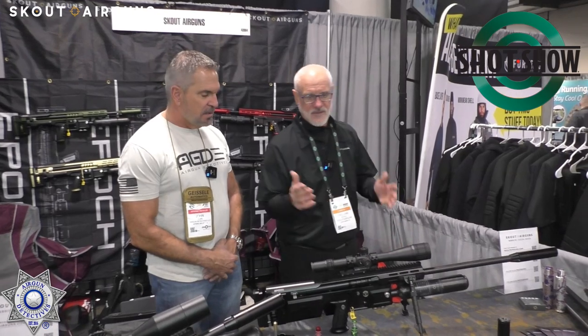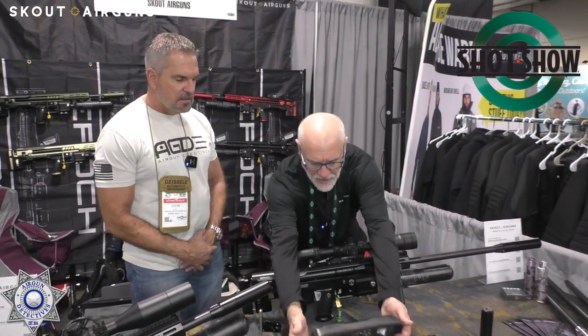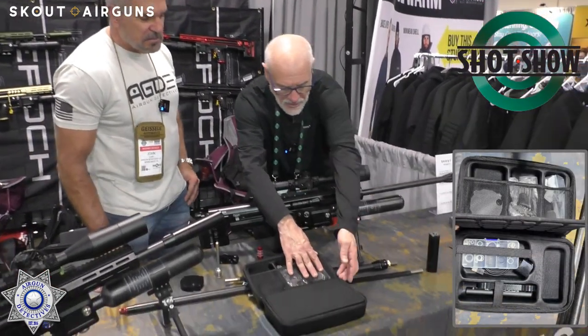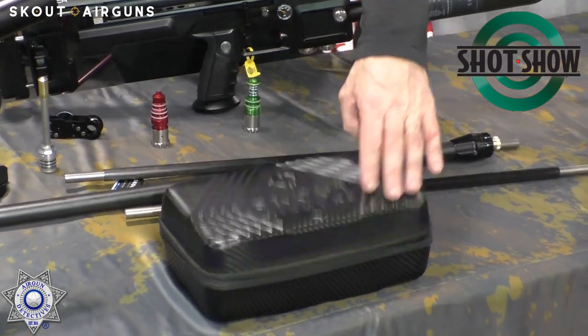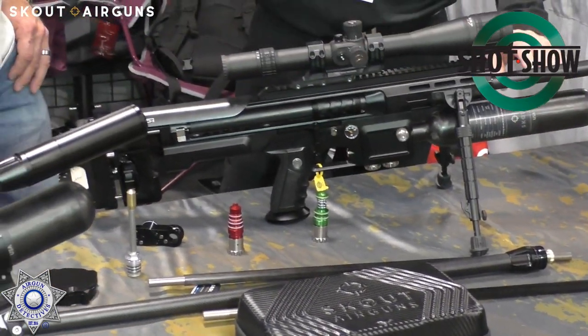The gun comes with a hard Plano case. You can't see it here, but it's the real nice deal, not a gun case. There's a spares kit, which comes with the tools and the grease that you need. Oh, wow, look at that. Valve tool, O-rings, extra springs, all included. We're talking high end here. What's the fill pressure on this one? 4,200 pounds. 4,300 pounds. 4,300, yep.